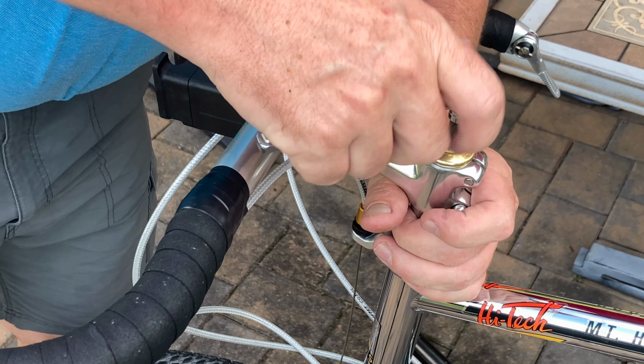I didn't precisely measure this, but I have a good idea that'll be plenty. In fact, I might go up just a tiny bit more. In fact, I'm going to double check it on the bike, kind of rough it in. So about right here. Something like that, right in there. So we'll mask everything above this, a good even line all the way around it.